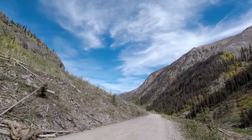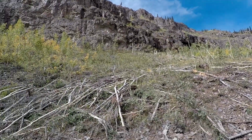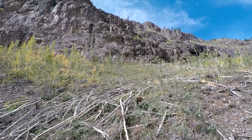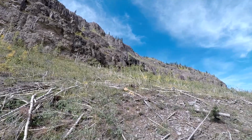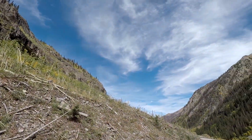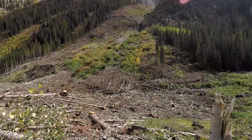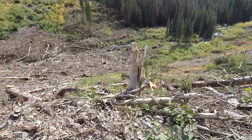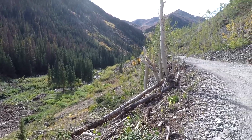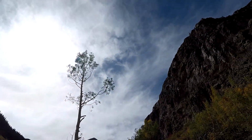We've come up the road a ways. I just want to show you something: we have seen so much deadfall from the avalanches this year. You hear stories about the avalanches. Well, they're not stories. They are 100% true, because we have seen it just everywhere, this whole area. I don't care where you start and where you finish around here, there's deadfall everywhere. Look at this on this side of the road. Look at that split stump right there. Look at these. Look at the split right there. And yet that tree is standing right beside them.